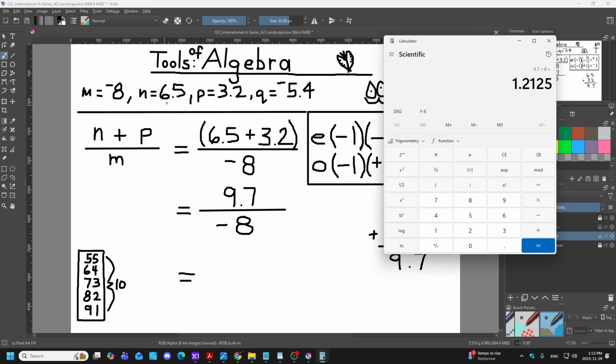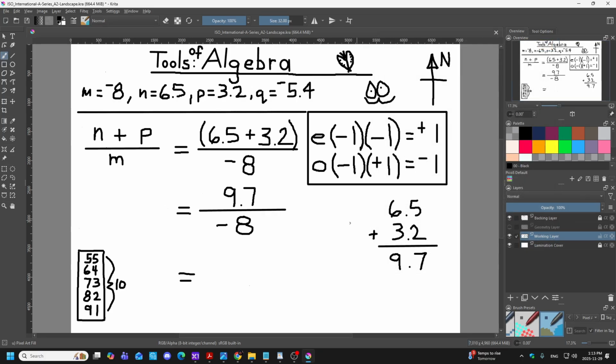So here's the way I look at it. We have our givens or knowns to the 10th place, right? 10th place, this is ones. So therefore our answer can be only as accurate as what we are given. Okay, makes sense? Therefore I'm going to just put my final answer as, there's no rounding, my final answer is going to be 1.2. Don't forget your sign. 1.2.